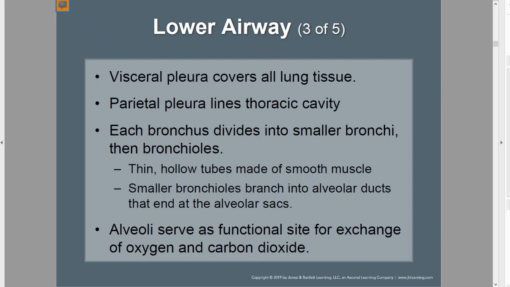We're talking about the visceral pleura and how it works. The visceral pleura actually touches the lungs. It covers the lungs and keeps them kind of moist, a little bit wet. And just above that, or attached to that, is the parietal pleura, and it attaches to the chest wall.